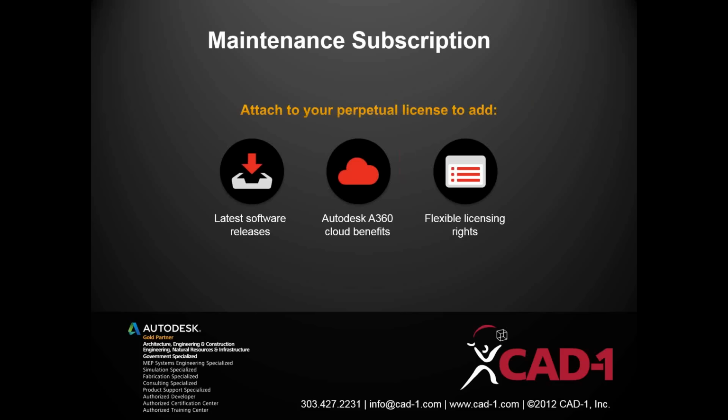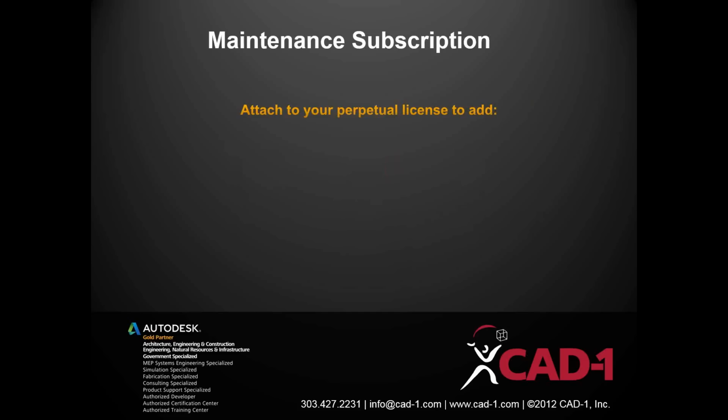So the individual products will not be sold anymore in the perpetual, boxed form after February 1st of next year. But you still will be able to buy the design suites, whether it's the AutoCAD Design Suite, the Building Design Suite, Infrastructure Design Suite, Product Design Suite, and so on. All of those will be available for a time. They're going to go away too, probably a year following that or somewhere in there. So please maintain your maintenance subscription. It's the most economical way to maintain your current perpetual licenses. And also, please become somewhat aware of the advantages of desktop subscription because it can offer some significant cost advantages.